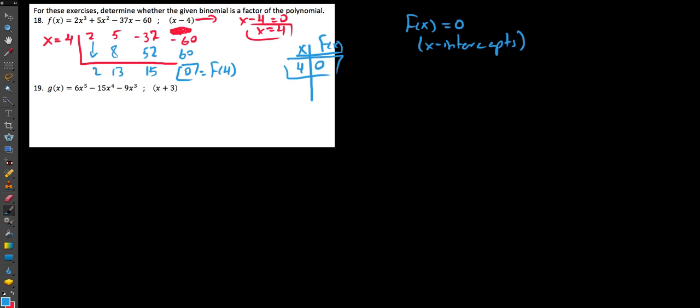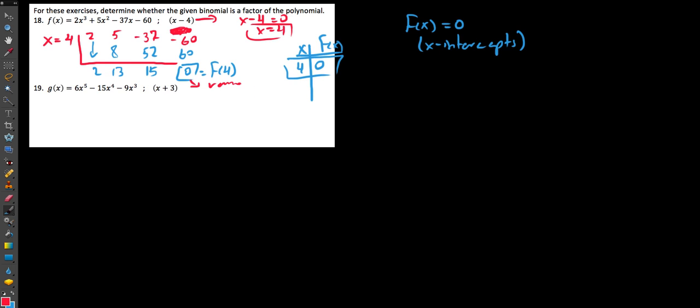This is pretty cool here. A couple things I'm going to write. First one is that this is f of 4. In other words, when we plug 4 into our function here, we get a y value of 0, which is impressive because that means that x equals 4 is a solution to this equation. Remember, solutions are x values that when we plug them in cause our y value to be 0, and these are also known as x-intercepts. Long story short, what we see though is that this is also our remainder.